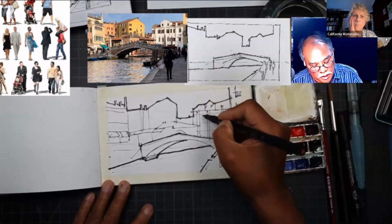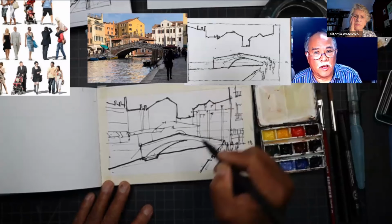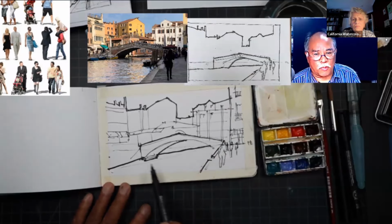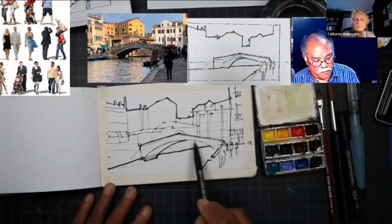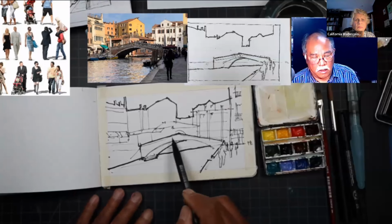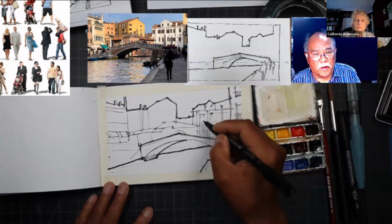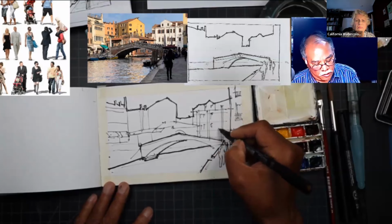So the trick here is not to get into a lot of detail at this stage. You don't have to put in all the mullions and the shades and all of the things that are way off into the distance. It is about this bridge mostly. And so the detail that I want to put in is going to be on this bridge, all the balustrades, the people on there, the different textures and the shadow, all that kind of stuff. All this little background stuff, don't get too fussy with it. It's just going to indicate that there is a building in the background here.